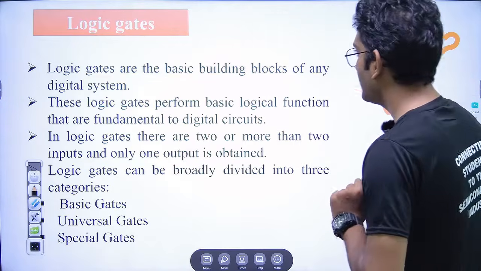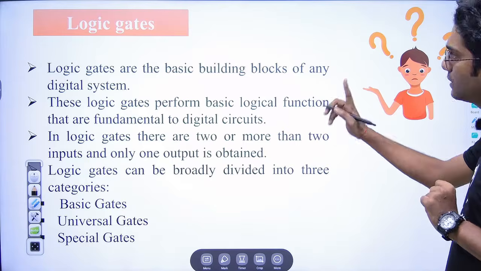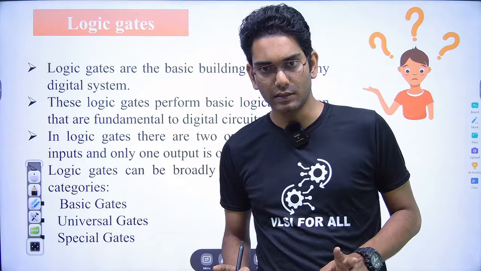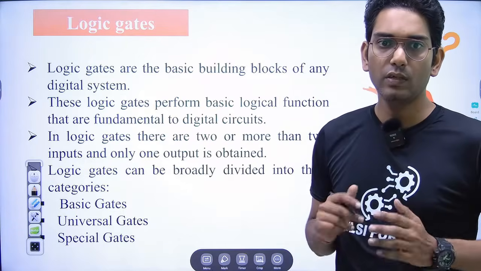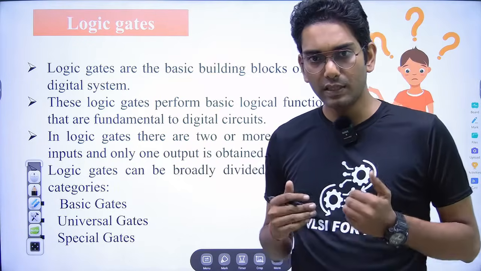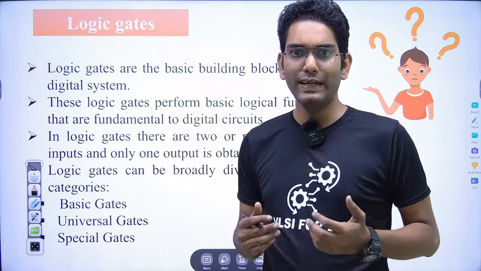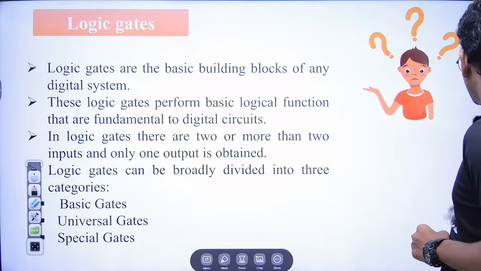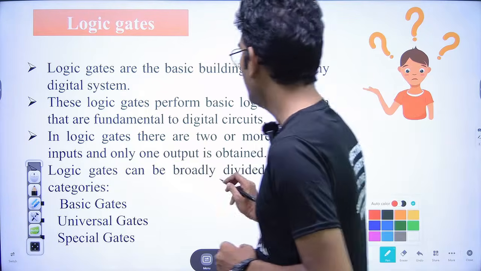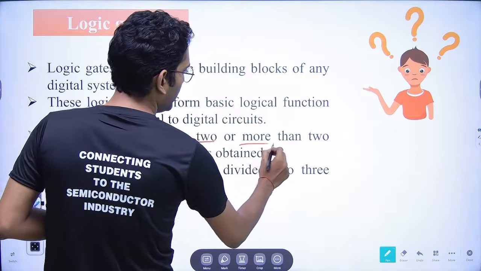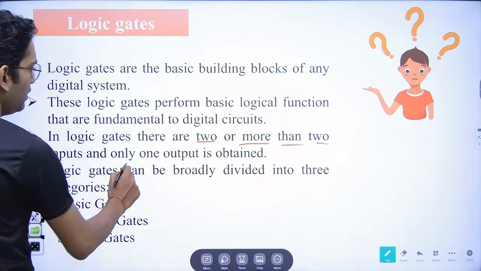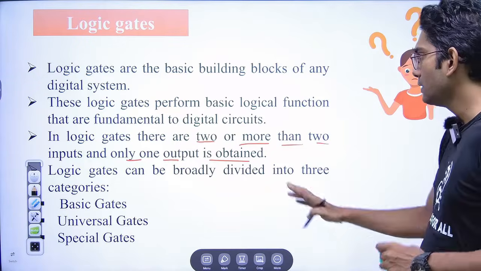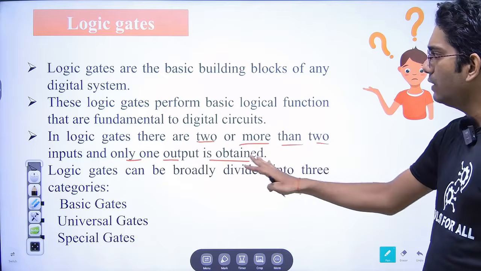As I have told you earlier, logic gates are the basic building block of any digital system. What do these logic gates do? These logic gates perform digital logic functions that are fundamental to digital circuits. In logic gates, there are two or more inputs available, and only one output is obtained.